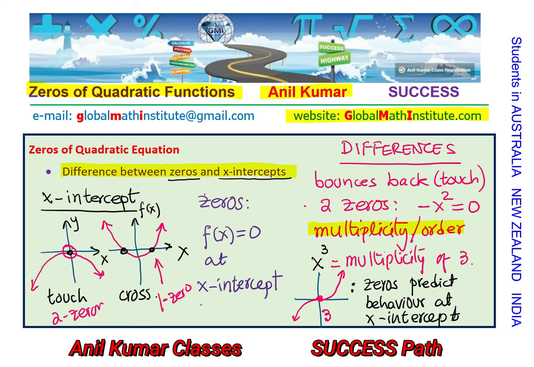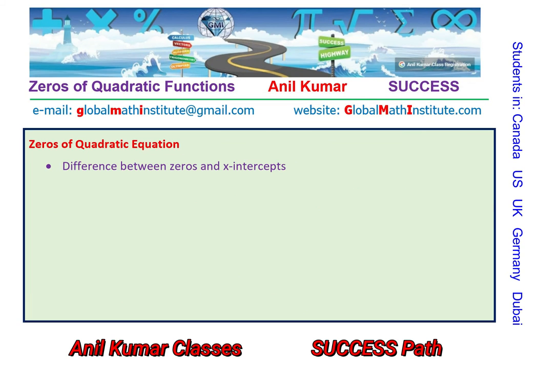Perfect. Now here, everything which you see is related with zeros and x-intercepts. And when we talk about coordinate plane x and y, we are talking about the set of real numbers, right? So these are the zeros which have real values. So here we have learned a couple of things. Now let me summarize these things on a new page, and then we'll move further and see what more differences there are between zeros and x-intercepts.